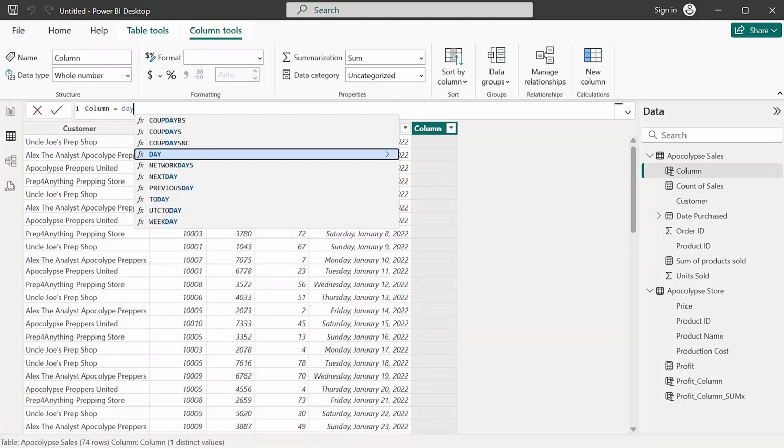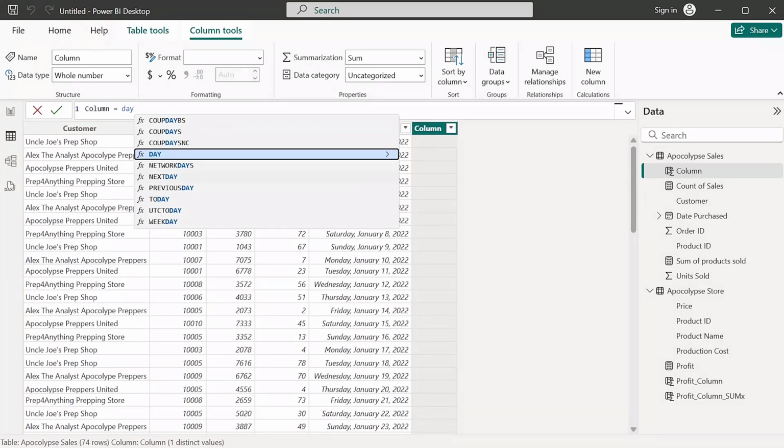Now there's different ones. We have a lot of them: days, network days, next day, today, weekday. All pretty self-explanatory, right?